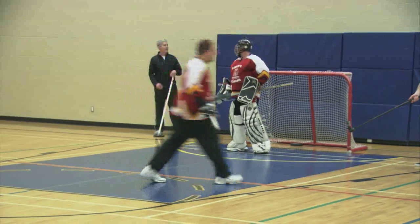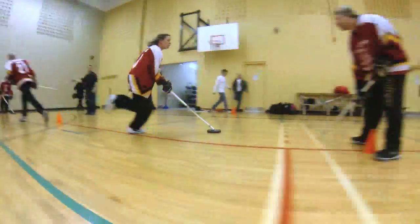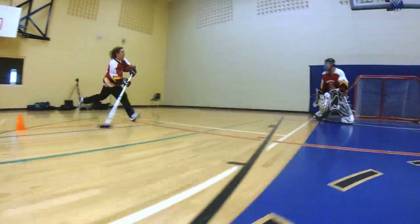Okay, so one of the things we want to work on, we try to do this with every drill that has a left and right. We want to work on a dominant side and a non-dominant side, as each person has a stronger left or right. So we'll take the drill from one side of the floor and move it to the other side of the floor. And we'll be able to see that some guys are better on their backhand or on the forehand. So they'll be able to practice going left, right, whatever they're strongest with, forehand or backhand shot.